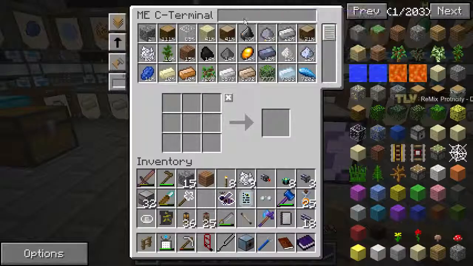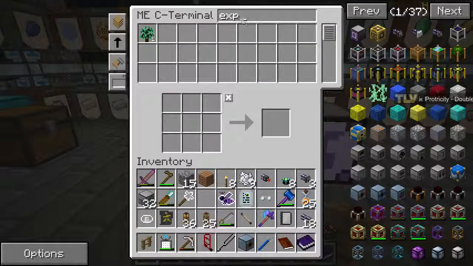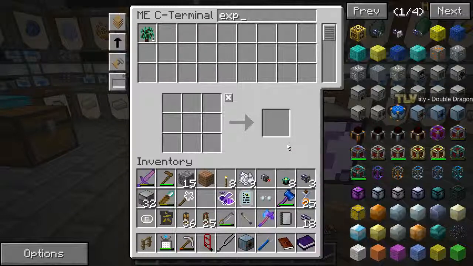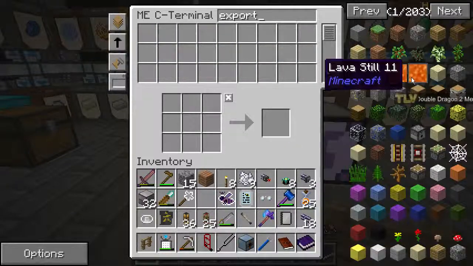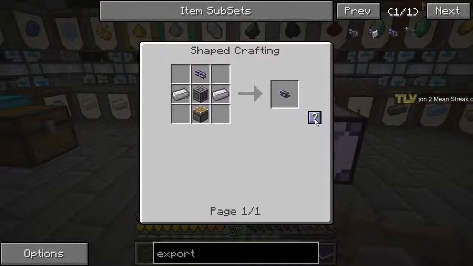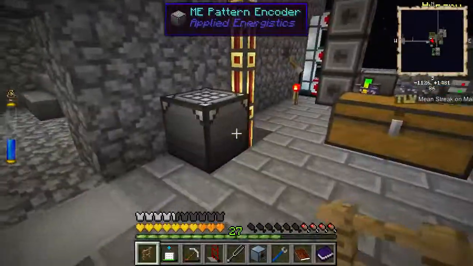And we need some export buses. Do we have export buses? We have precision export, we just need basic export though. Make a basic export bus. Maybe basic export bus will do it. There we go.